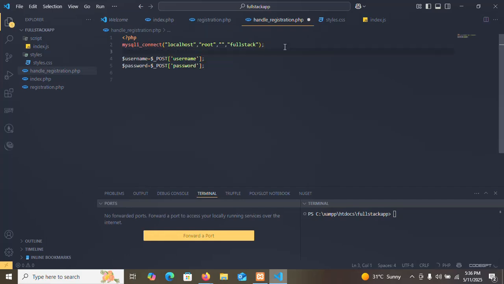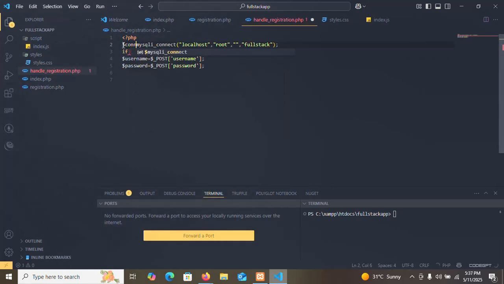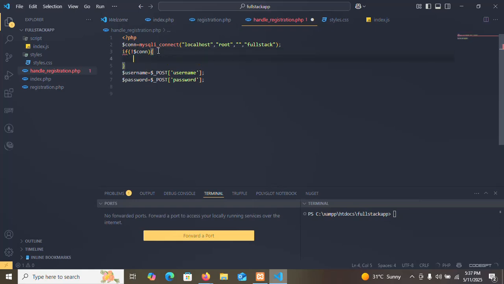Now let's see if we connect successfully. So let's pass the connection into a variable. It's going to return a boolean. So we say if not connection, we use if, which is a conditional statement to showcase if a condition is working fine. If it is not, return some information. So we say if not $mysql, which is the connection that we try to make to our database. Now let's see what happens.